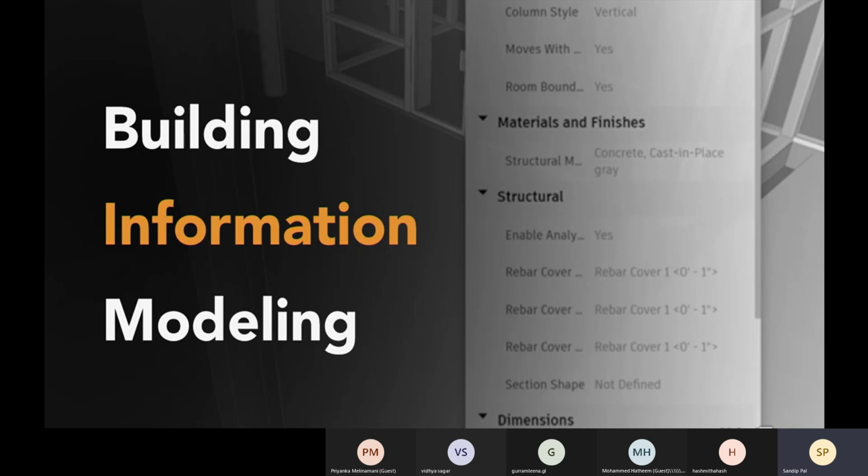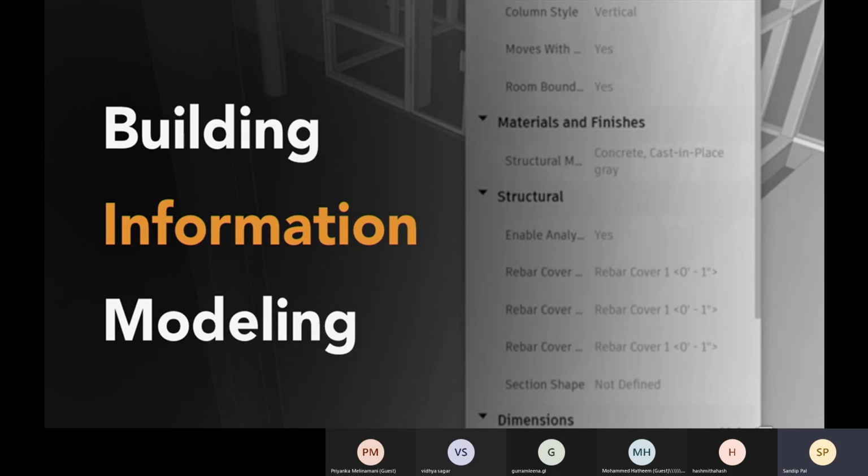This information is also linked with your model, so if you update your information, your model gets updated, and if you update your model, your information gets updated. So there is no need to rework, and you don't have to worry about managing all the data. When you create a big project, you create lots of data and lots of documents. In a hurry, you can mess all of this up, so you have to manage all the information. I'm coming to how BIM 360 will help you manage all this information.